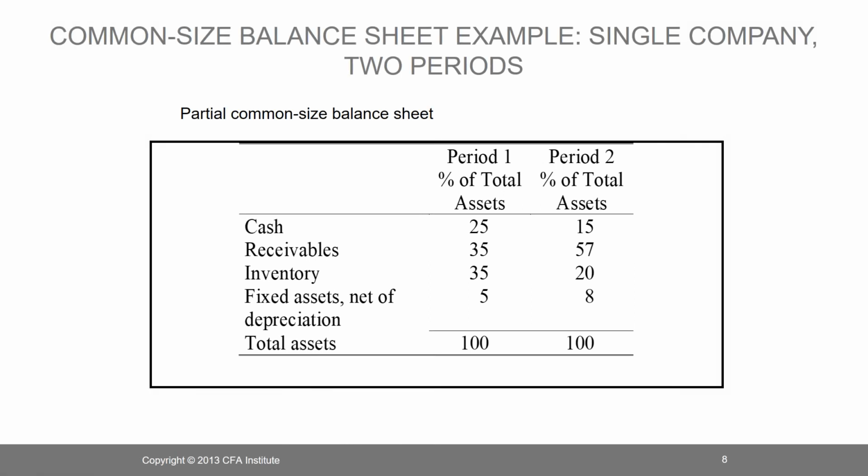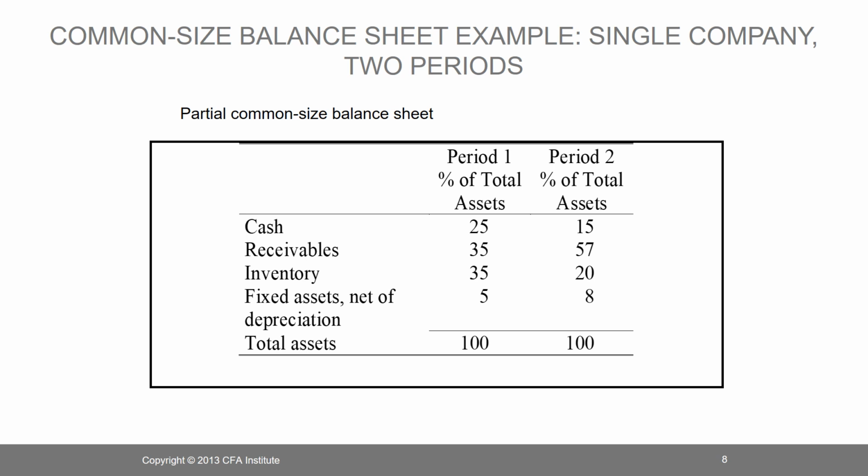A common size balance sheet shows only the percentage of total assets represented by each line item. So the judgment of the analyst and his interpretation is going to be required to answer some questions. For example, what are the important components of the company's balance sheet? Have any notable changes occurred? What caused these changes to occur? If we look at the example on the slide, we are going to see what merits commentary in this specific example.